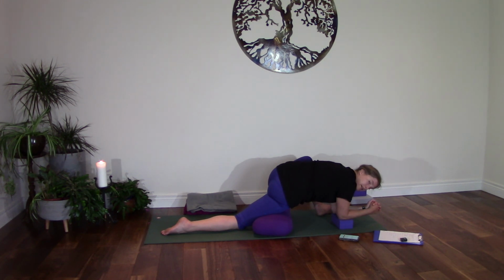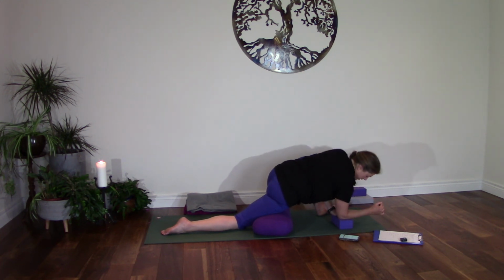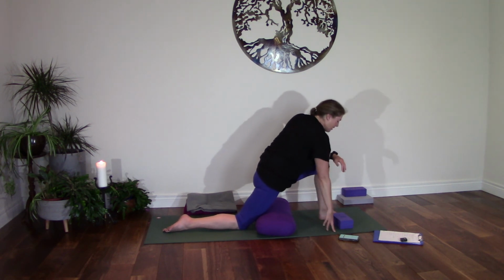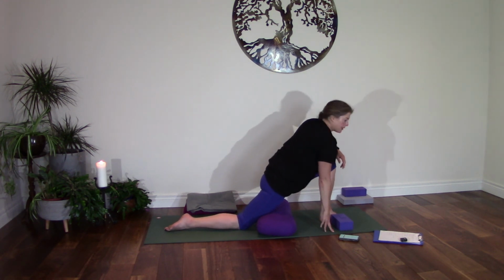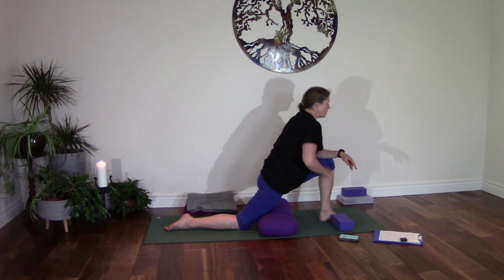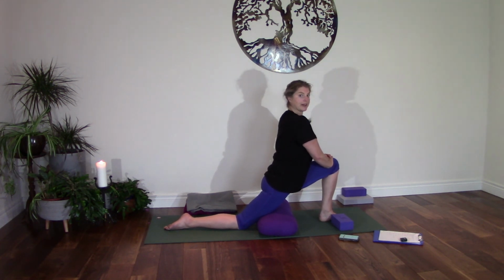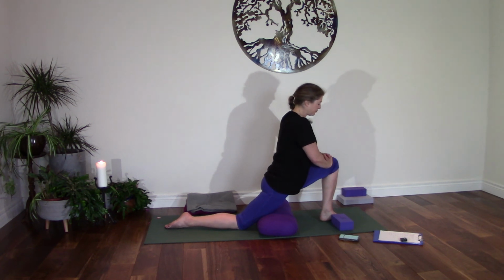Okay, so for the last minute of the practice, you could optionally stay here or come up into a high-flying dragon. So pop your left foot in a little bit towards the midline so you're more stable. Bring your hands up onto your thigh, let the hips sink and find length in the spine.